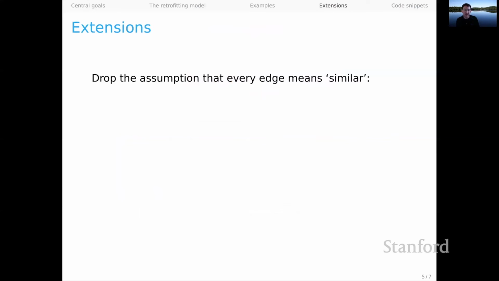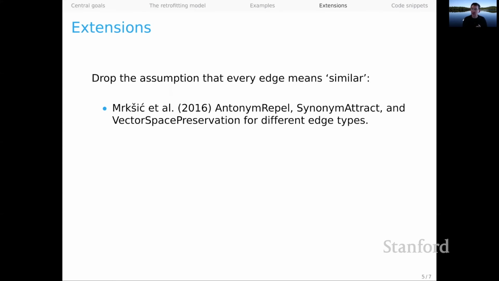It's worth considering some extensions. So I think the fundamental limitation of this model is that it is kind of assuming right there in its objective that to have an edge between nodes is to say that they are similar. But of course, the whole point might be that your knowledge graph has very rich edge relations corresponding to different linguistic notions like antonymy. And we certainly wouldn't want to treat synonymy and antonymy as the same relation and just assume that it meant similarity in our model.